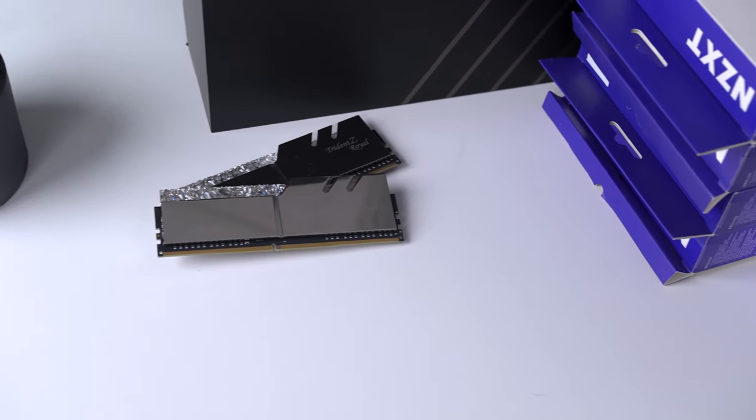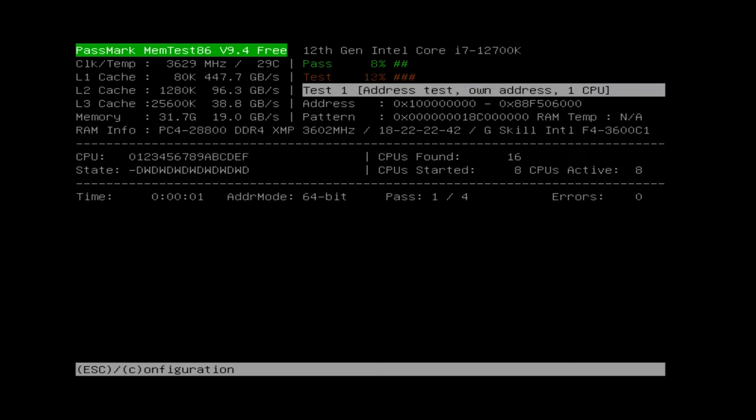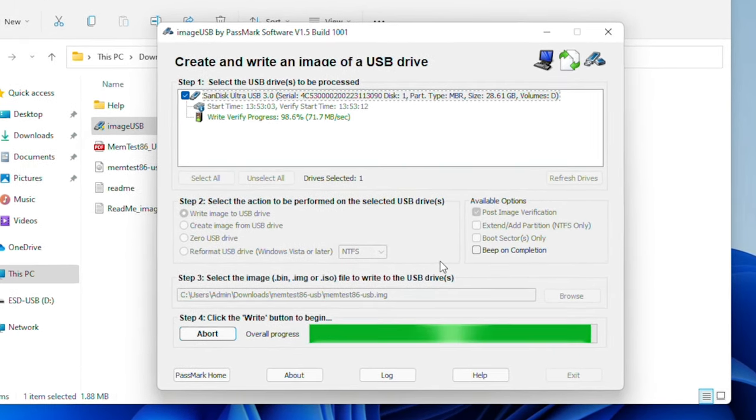In my opinion, that will typically just work right out of the box. But if you want to be sure, or if you're manually overclocking it yourself, then picking up a piece of software like Memtest would definitely be a great option. This test also takes a really long time to run, and it's not even super easy to set up, as I think you need to boot it off a USB stick, and those are some obvious downsides of it, but feel free to give this one a run if you do want to properly test out your RAM kit.